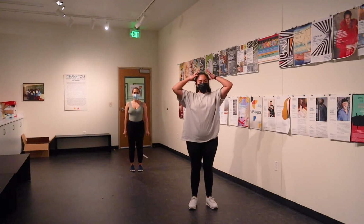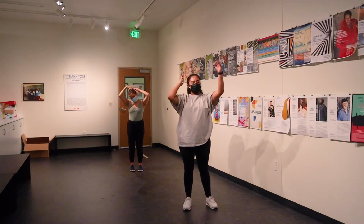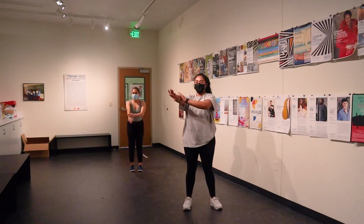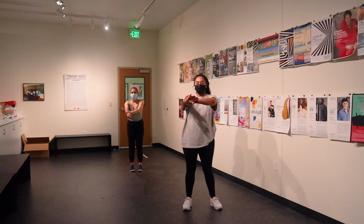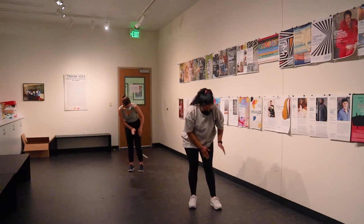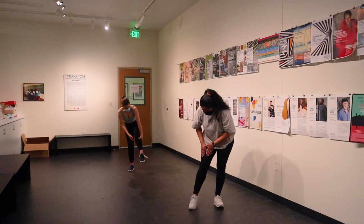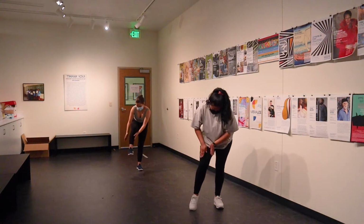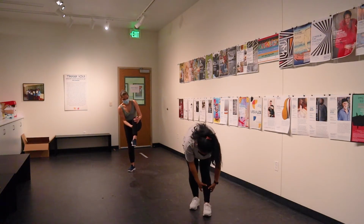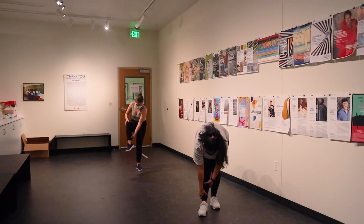Great, and now we're going to massage your brain to wake it up, get it going. And then we're going to pat our arms. And now your other arm. Massage it a little, make sure it's ready to dance. And now we can do one thigh. Massage your thigh, get it ready to move. And then do the other side. And then you can do your calves. Very important to be warm so that you don't hurt yourself when you're dancing.